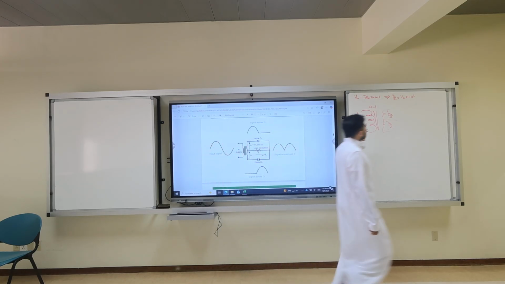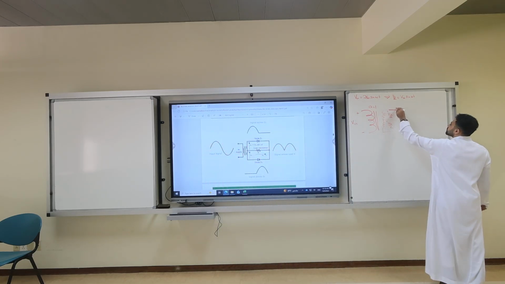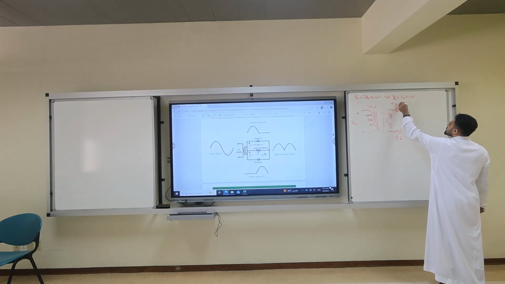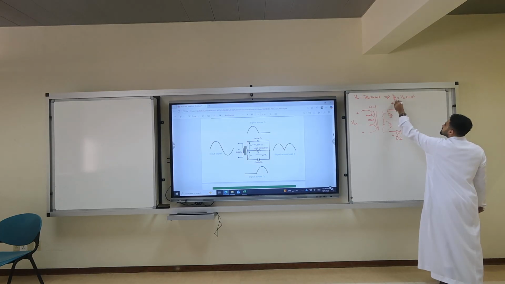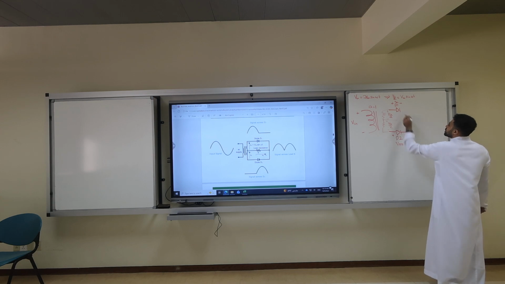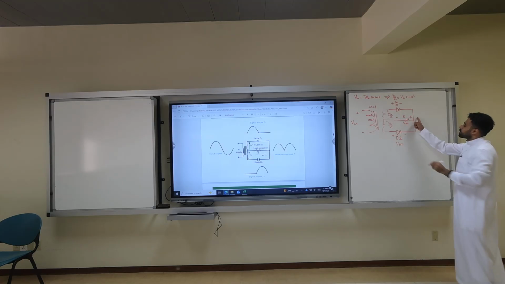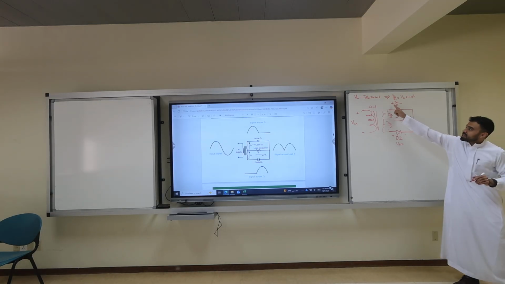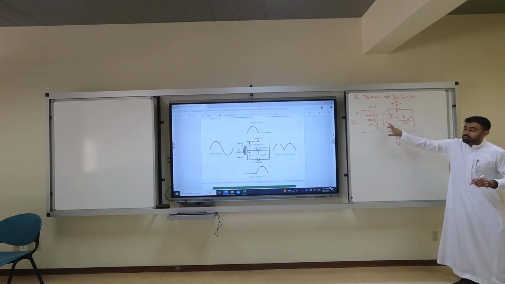Then you connect one diode here and another diode here. This is D2, this is D1, plus minus, VD1, VD2. Then you connect them with a load R, plus minus in output. You take an output plus minus. The plus on the right, everything else on the left. Top to top, bottom to bottom. Clear?